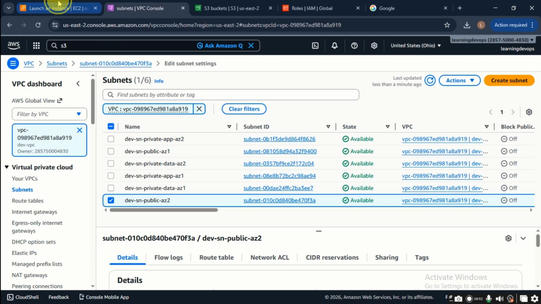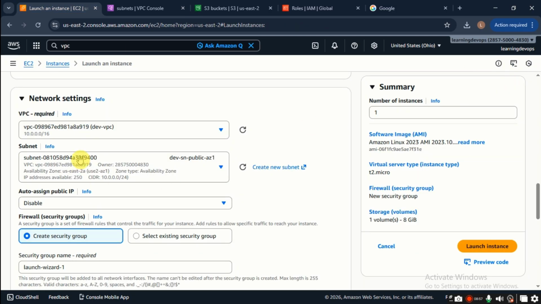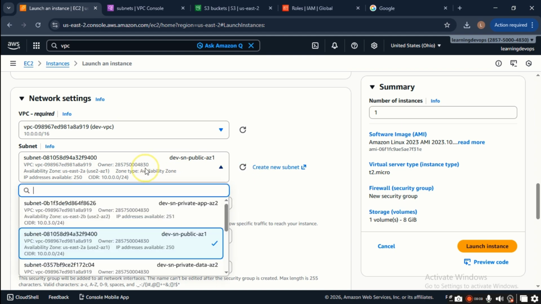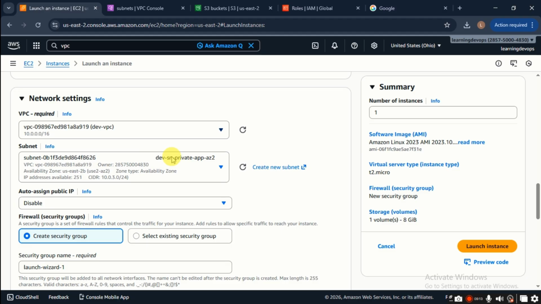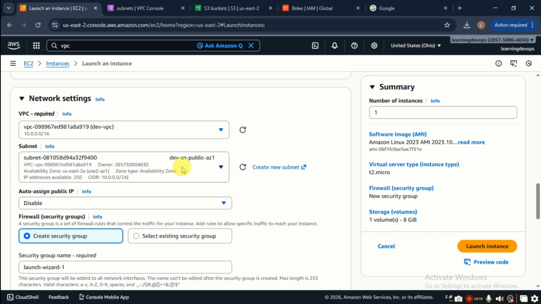Let's go back to our launch instance. Anytime I want to launch an instance within the public subnet, let me even refresh this and see if that would populate itself. Let me click on public EZ1 now.